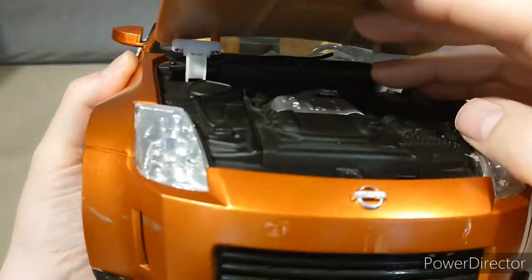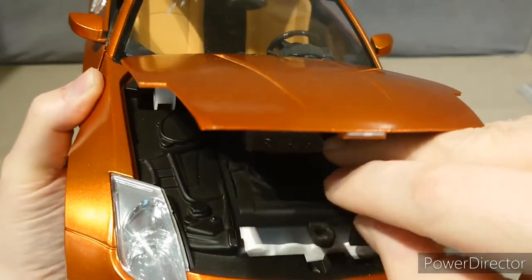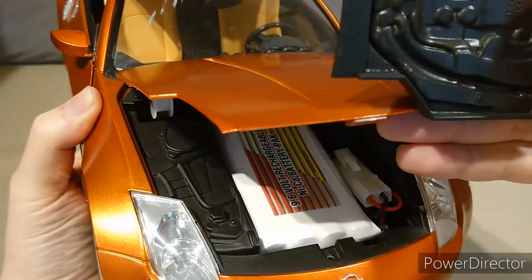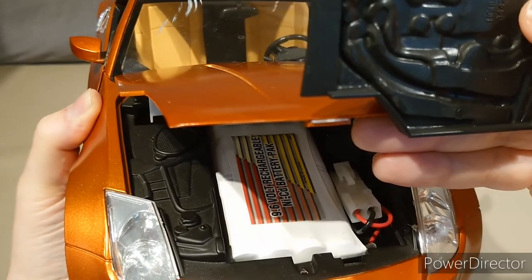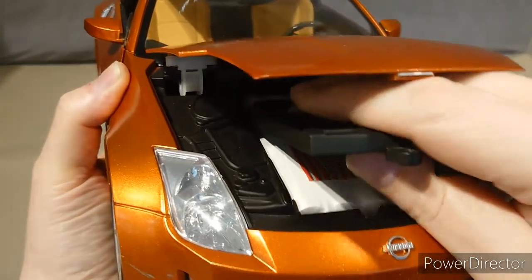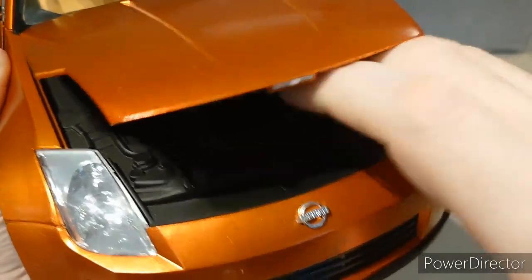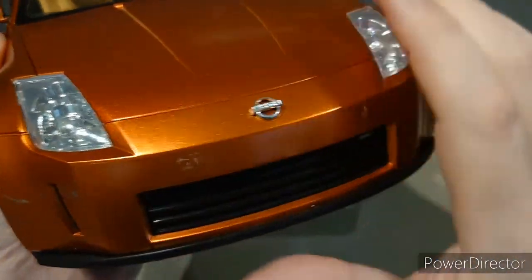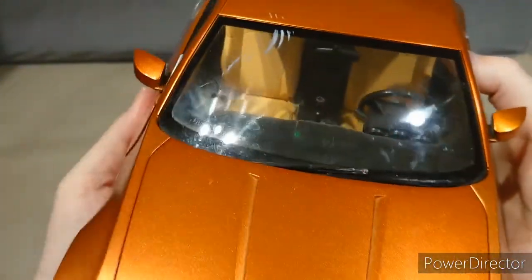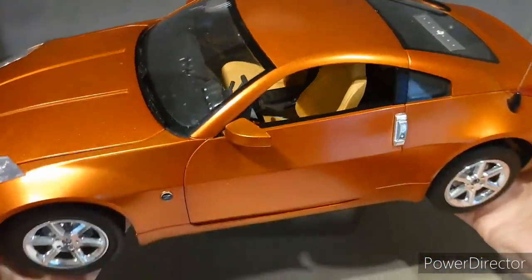And this area here, this detailed area here, actually hides the 9.6 volt Ni-Cad battery pack, which should be charged up and connected. So that's that there, and then let's lock that back into there, and that links in. Obviously it's had a bit of damage, but I think it's in fantastic condition considering its age. Given this is at least 12 years old, probably older.